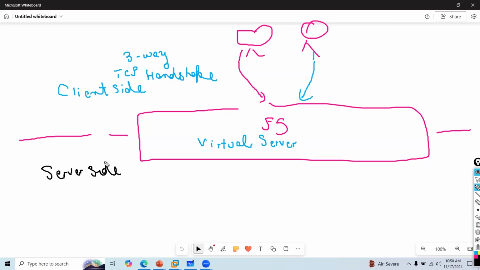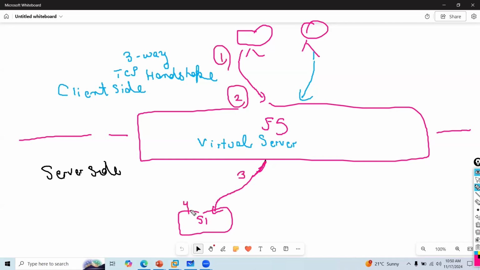This is when F5 forwards the traffic from F5 to the server. In that case, let's say you have server one based on load balancing. So first, second, third, fourth, it will be your new TCP connection.